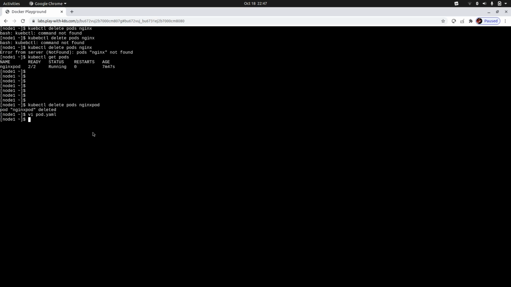Let's create it. kubectl create -f pod.yaml. Oh sorry, the output is not there. Okay, kubectl get pods -o wide.